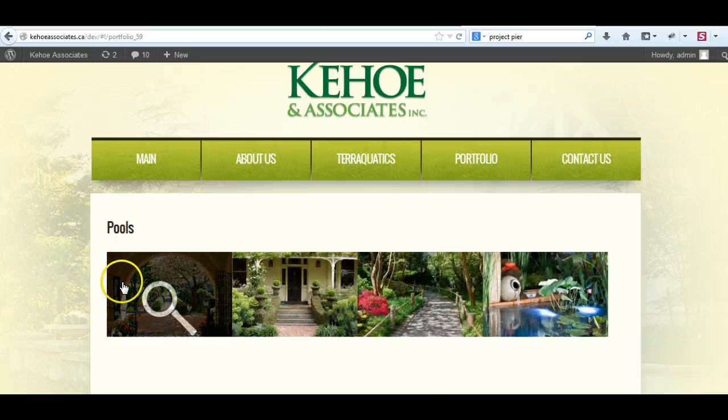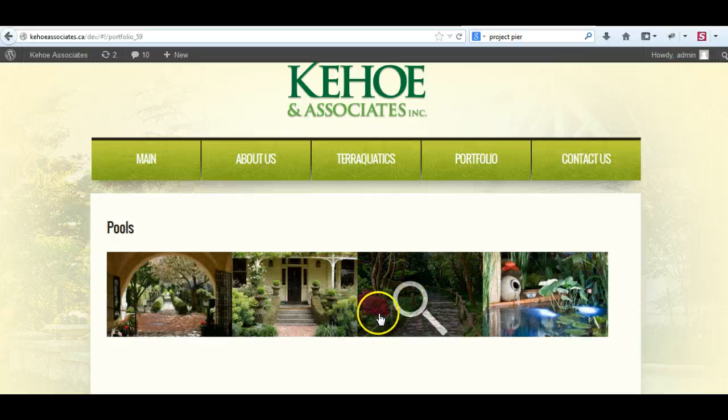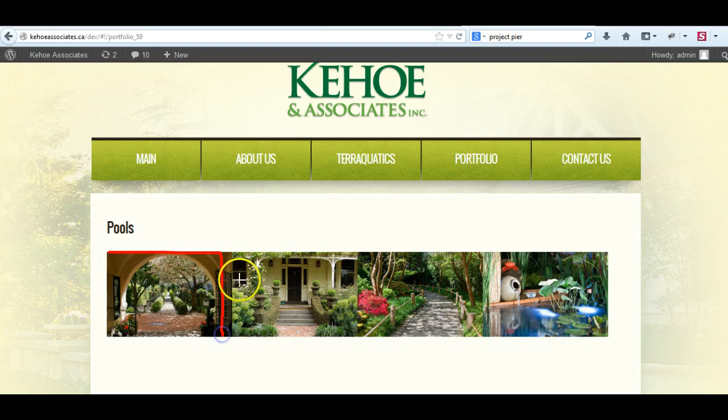If you add an image with one size and another one with another size, this thumbnail will look like this. Maybe this will come to here, and this will come here. You understand? So make sure that all the images that you are adding on this portfolio have the same size. Now I'm going to explain how you do it.